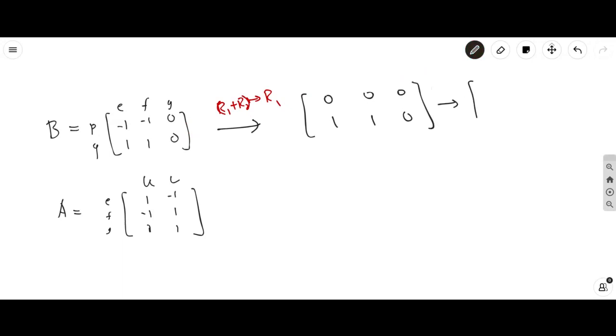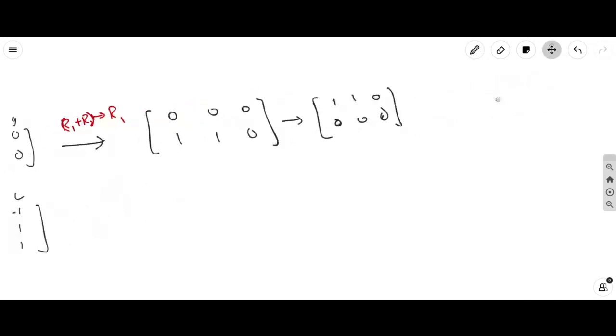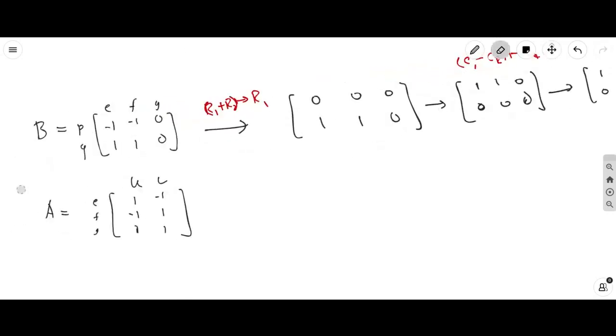The next thing you can do is, of course, you can swap two rows. You can do that because you're just interchanging the order of the bases. So that would be 1, 1, 0, 0, 0, 0, like that. And you can get rid of this 1. And the way you get rid of the 1 is, because now you use column operations, you're going to subtract column 2 from column 1, and you're going to put that into column 2. So you would end up with 1, 0, 0, 0, 0, 0. Okay, so that's the Smith normal form for the A matrix. I'm sorry, for the B matrix.